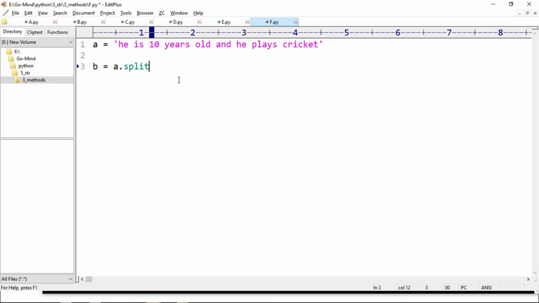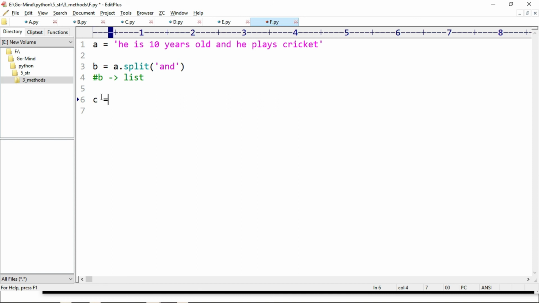So we will split this string with the separator and. This will return us the list of strings separated by and. So we will get two strings in the list, that is "he is 10 years old " with a space and " he plays cricket" with a space. Okay.